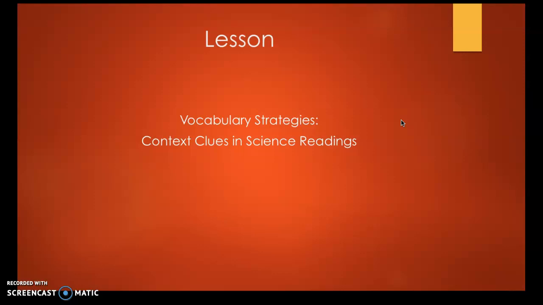The first month of class, we've kind of focused on social sciences. We've been reading Malcolm Gladwell, and a lot of the research that he uses to support his claims comes from the social sciences. What we're going to start to do over the next few weeks is move into the life sciences and the natural sciences. So I want to talk about some specific strategies that can help you there, and they extend beyond this too. You'll be able to use these across the disciplines. So I want to talk a little bit about context clues.